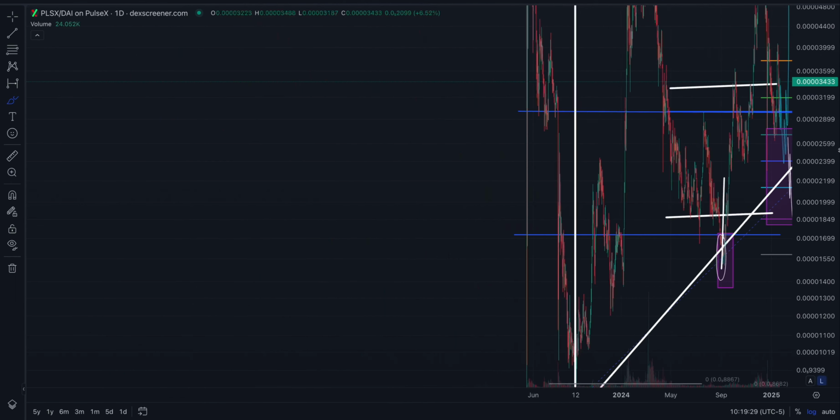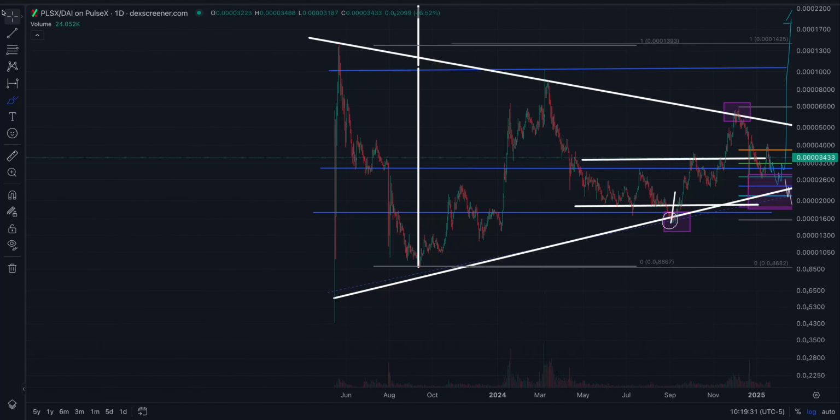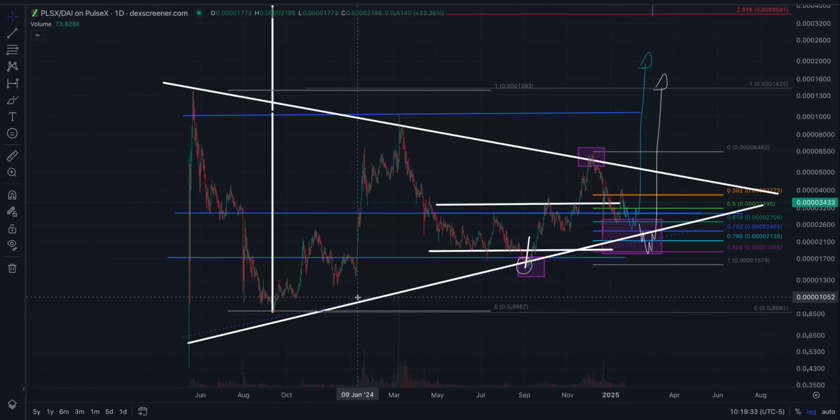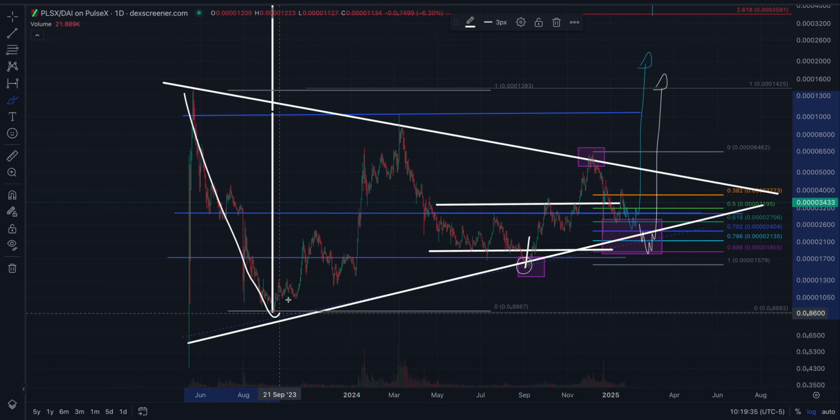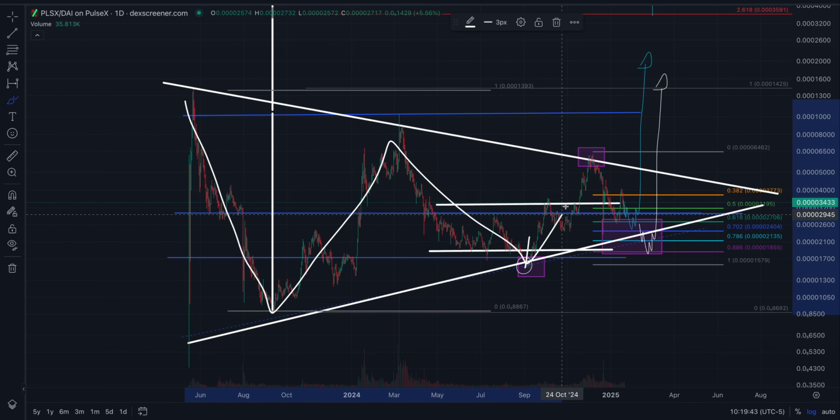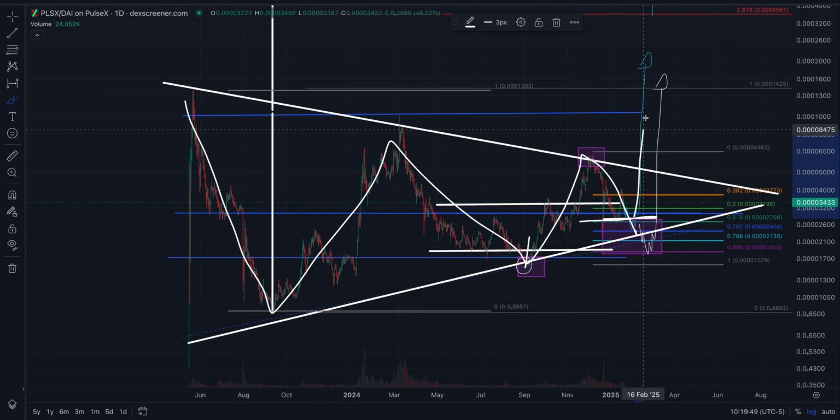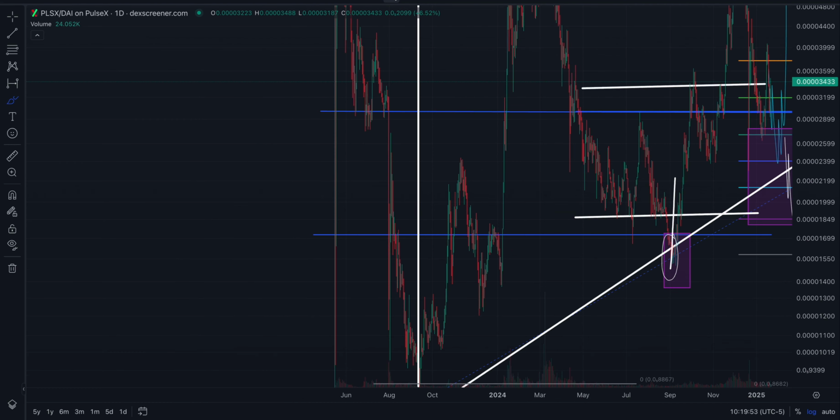You tend to form smaller accumulation ranges within larger accumulation ranges. This over here is our larger accumulation range. And we have 5 waves within here. So we have our W, X, Y, X, and then this is your Z. And sometimes this Z is shallow before you tend to see the reversal. So we'll keep an eye on that.